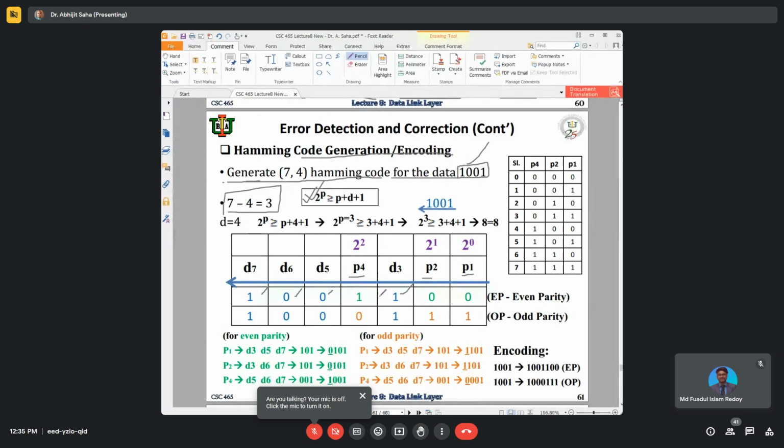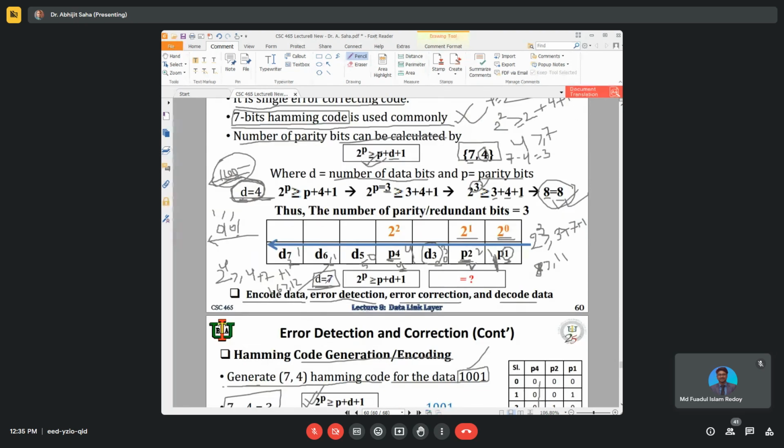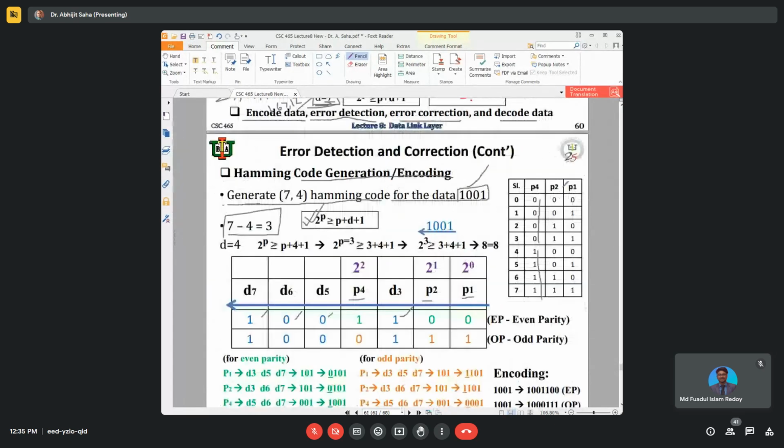To find it out, we are going to use the 8-bit binary representations. You can see 00011011 for the first 4 bits, and then 00011011. This is the 8-bit representation. Understand? Yes, sir. If, for example, we talk about 7 data bits, then in that case it needs to be a 16-bit or 12-bit representation. Understand or not?